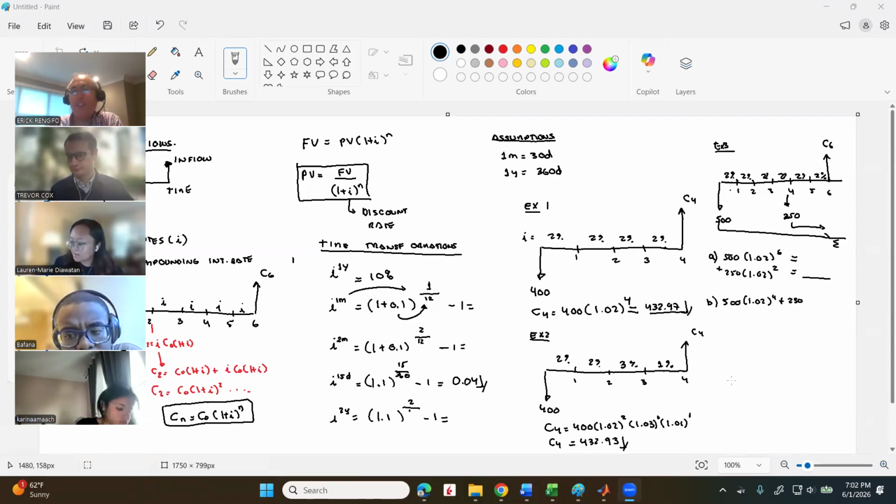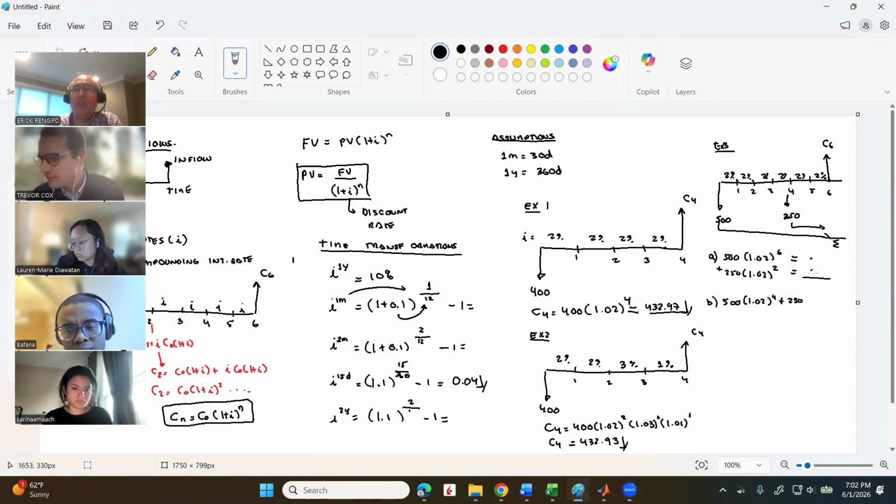Really? That's interesting. But okay, so I was telling you guys the first method is simply you move one by one. You do the 500, you move it 1.02 to the power 6, plus the 250, you move these 2 periods, to the power 2, then you get these values, and then you simply sum.